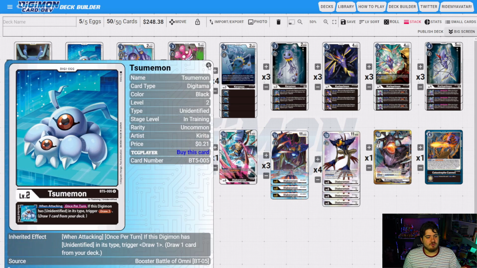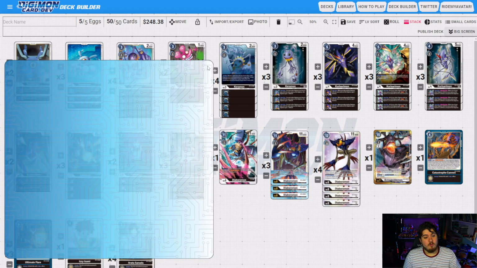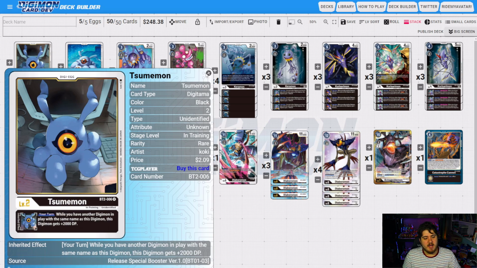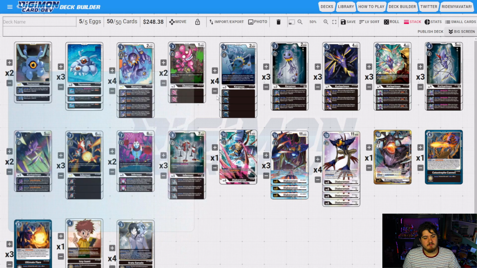So we have Tsumimon for if this Digimon is unidentified in its type, draw 1. This is to help out early game status, so that when we use our Caramons up, we can swing in, draw a card, and hopefully dig a little deeper to get to this Caramon or anything else that might help us out. So then we have Tsumimon. While this Digimon in the same name as this Digimon gets plus 2000 DP, it just helps out get Diaboromon a little more beefier, or any of our other guys.